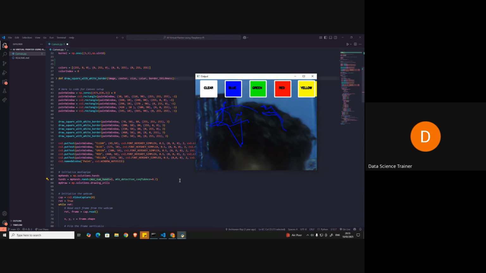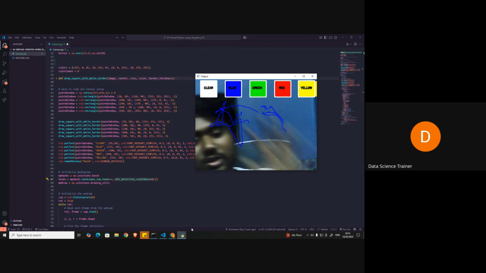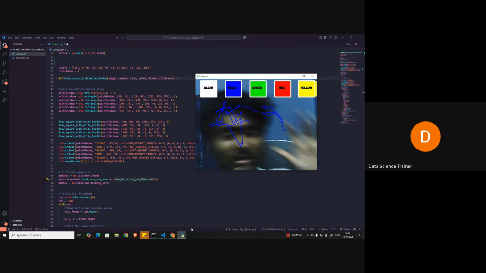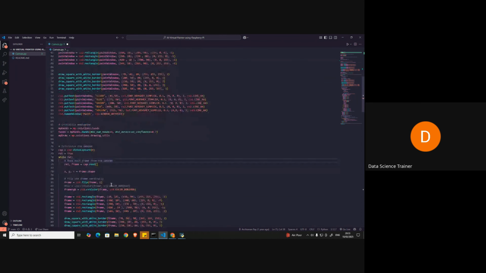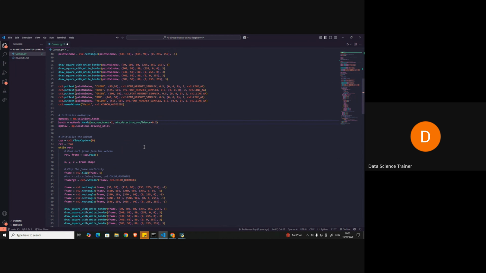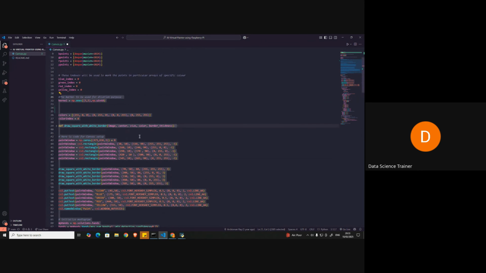After it detects 1 hand, the minimum detection confidence should be 0.7, which means that the machine learning model should be 70% sure that this is a hand. This is not the face. This is just the hand. So it should be 70% sure. So this is the initial setup of MediaPipe's function. Okay. Now we have done till this. Now obviously it is just the primary part. We have just set up the stuff right now.